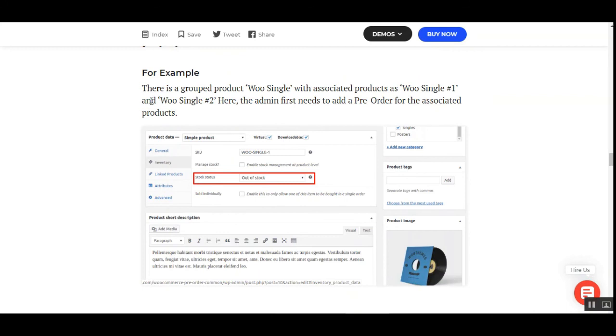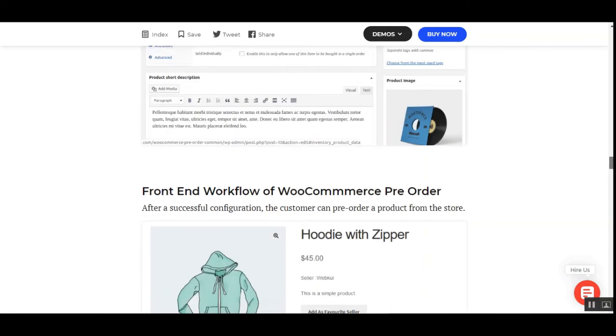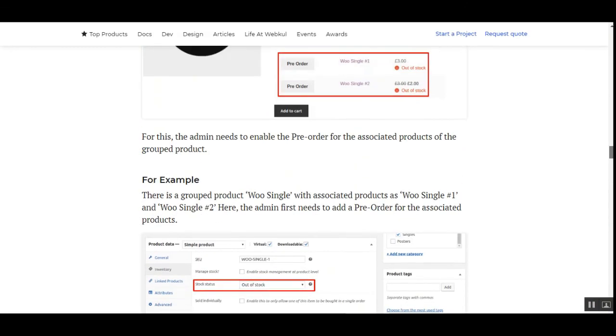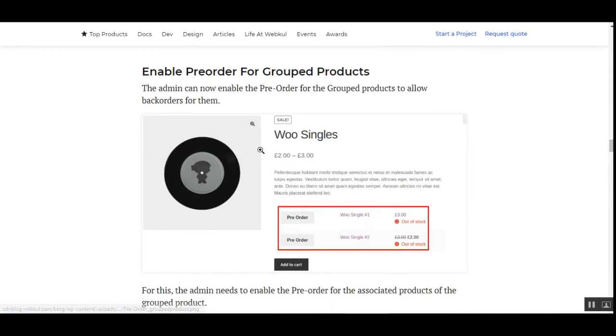Here you can see that there's a group product Woo Single, with the associated products Woo Single 1 and Woo Single 2. Here the admin first needs to add a pre-order for the associated products, and thereafter the product would be visible at the web store front end for purchase using the pre-order itself.